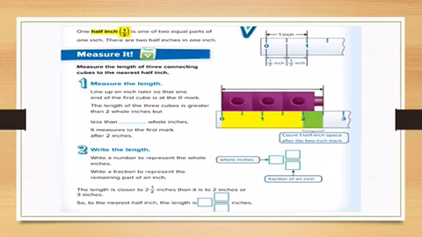Now here we have these connecting cubes on the ruler. So it's more than 2 but less than 3, right? It's not 3 and it's not 2, it's between both. It's the half of both, so it's 2.5. 2 is the whole and half is the fraction of an inch.